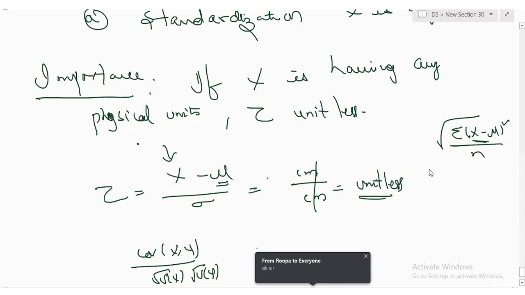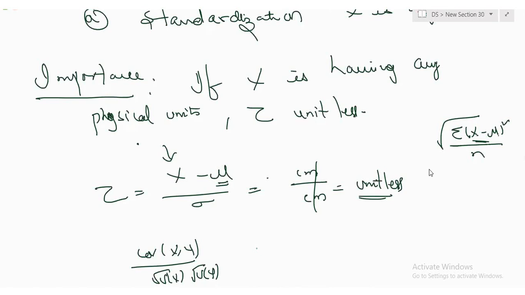On the earth, there are so many quantities which do not have any units. If you look at vapor density, does it have units? Oh, vapor density we have not heard. But you became an engineer. So what I'm trying to say is, Z is some quantity which does not have any units.